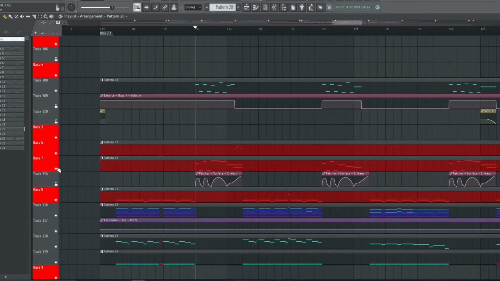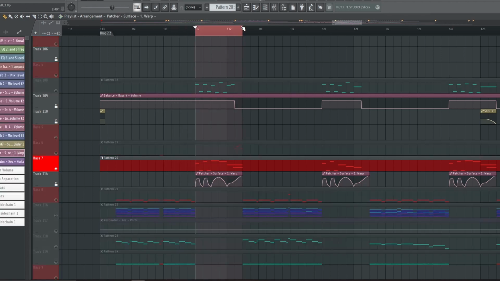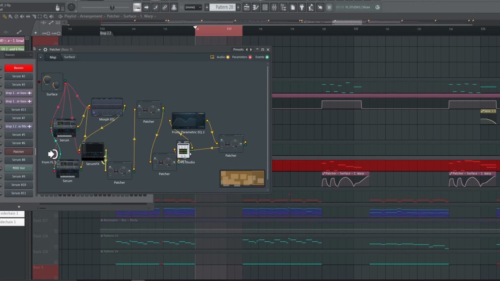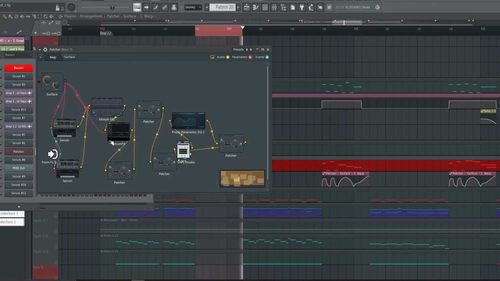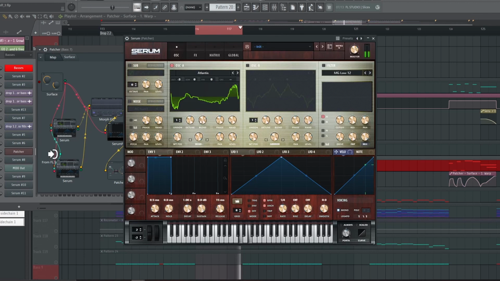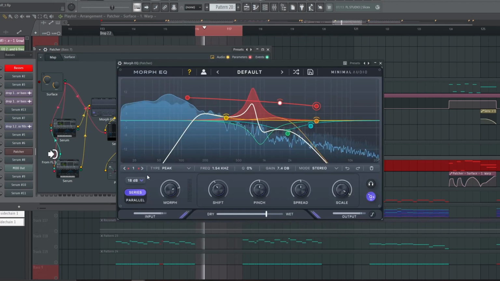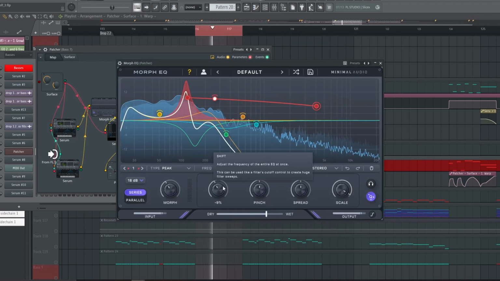Moving on to another song in which I've used this. It took kind of a while to find a use case in the song, but this growl right here has it. As you can see by the warp, if I just solo that real quick, we can go into the processing here. This is yet another growl that has two serums going on. And all of the movement is coming from this right here, which I have actually shifted down a little bit.